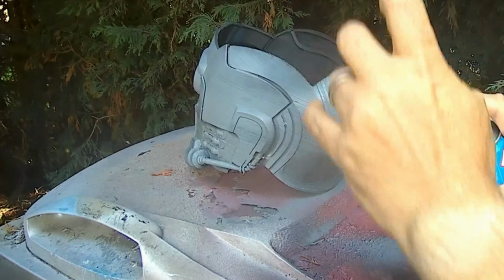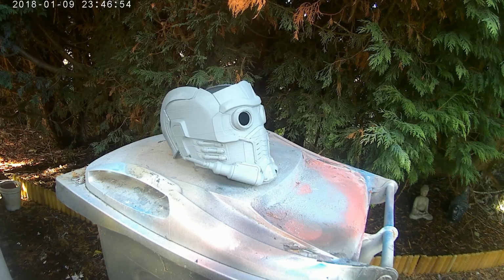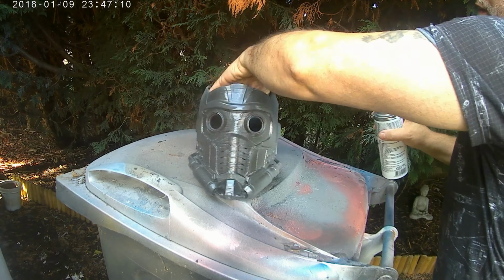So any old primer will do. I'm just using some basic primer on there just to cover a few of the blemishes. You can always sand it again if you want to, and once you've done that, the main colour goes on, and I'm just using some Rust-Oleum gun metal.